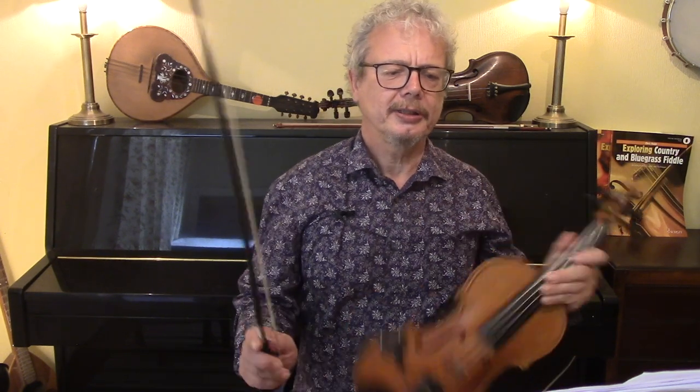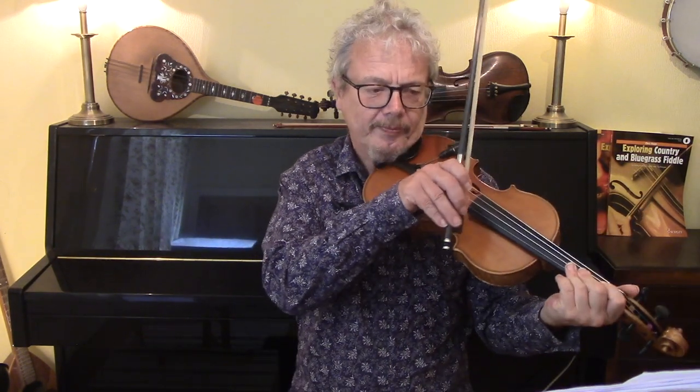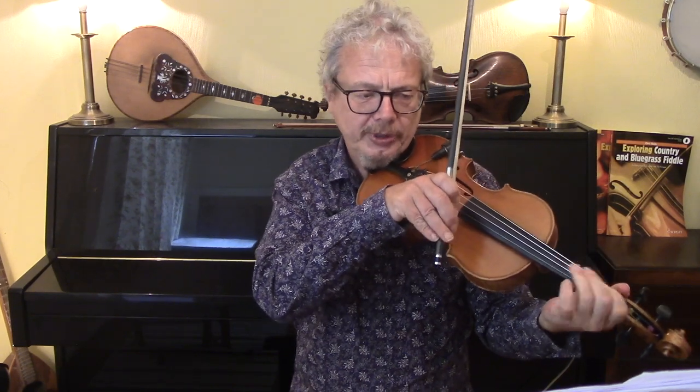Anyway, it starts off with an 8-bar acoustic guitar intro, which if you try and work out the timing of, is very complicated. So we're going to pretend that that doesn't exist. We're going to then go to the singing, which comes in for 8 bars, and there's no fiddle on that. So we're going to listen through that, although it's going to be electric rather than acoustic guitar that you hear. And then the fiddle comes in with an 8-bar intro, which goes like this. And remember, we're coming in on beat two. Here we go.